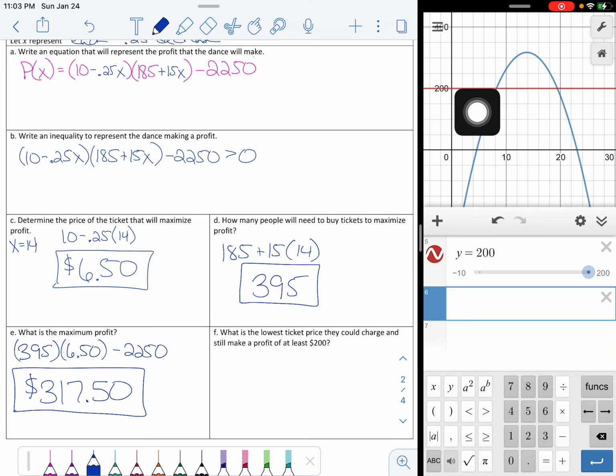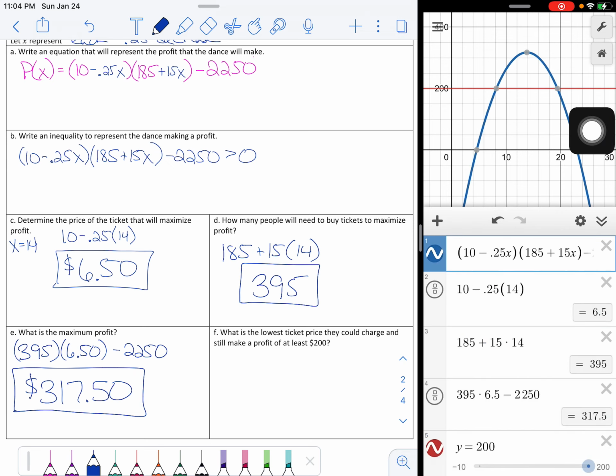Okay. So right here and right here, so somewhere up here is where we're making this profit of 200. So these are the number of changes. This is our price. Basically, our price is decreasing as the changes go up. So right over here, I'm going to tap this, and I have this dark gray point. And now I want to round this because I'm either going to make 19 changes or I'm going to make 20 changes. And I'm going to guess that it's probably going to be 19 changes. But let's see what happens there.